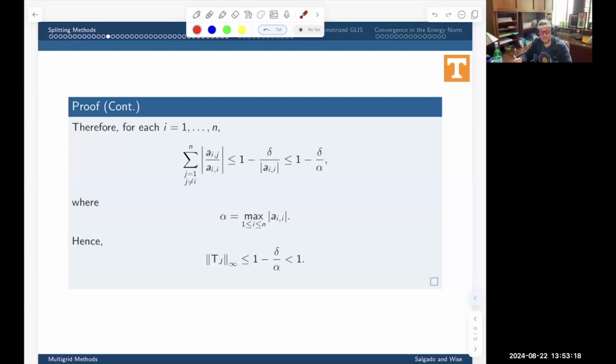not strictly less than 1. Do we know that it diverges? Would we know that it diverges? The answer is no, because we're only using a sufficient condition here, not a necessary condition. So it is possible that we chose the wrong norm, and you find that in that norm, the error transfer matrix is just slightly bigger than 1. But that doesn't mean it doesn't converge. That just means you have no information because you're using a sufficient condition test. So this is sufficient for convergence. We've proven convergence.